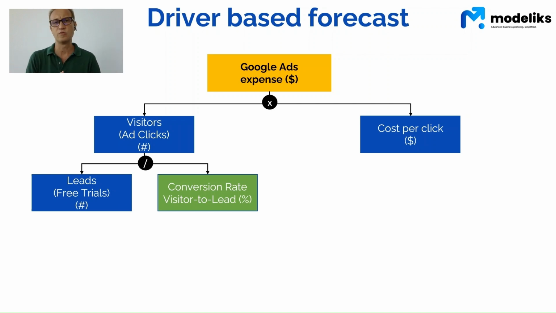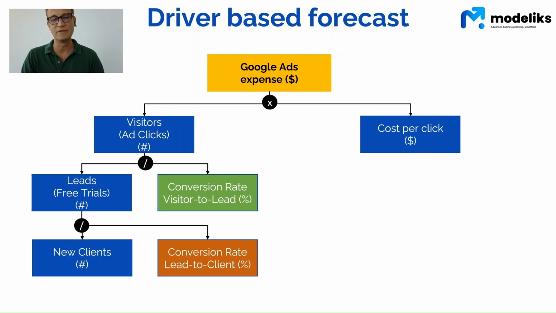Let's imagine that we have a 15-day free trial for our software so that our potential customers can try the product before they subscribe. So everyone that subscribes to our free trial would be considered a lead. So the number of leads or the number of free trial users that we have, divided by a conversion rate from a visitor into a lead, would give us the total number of visitors that we need in order to have the amount of leads that we expect, or the number of free trials.